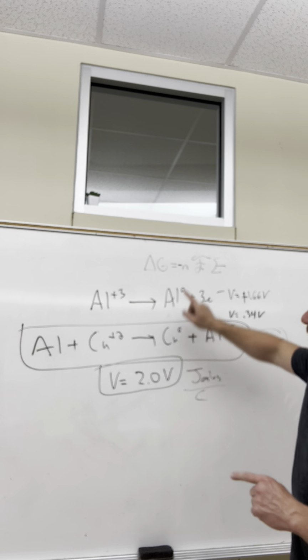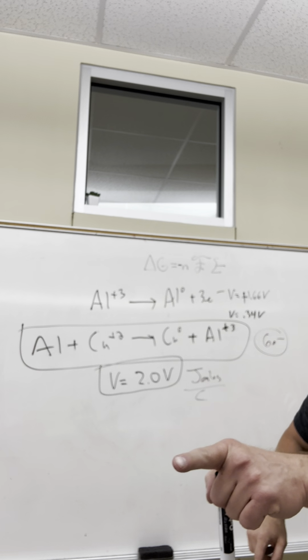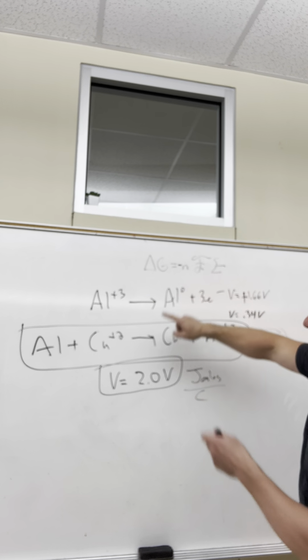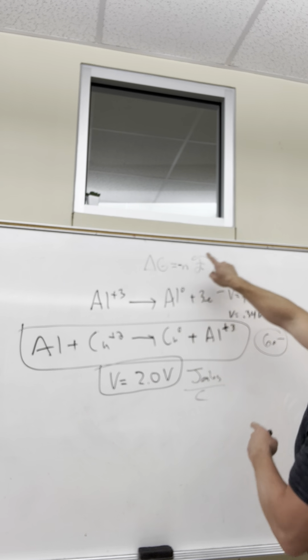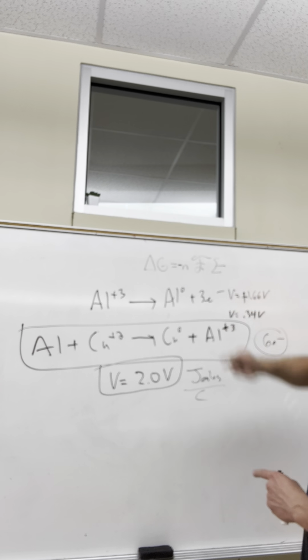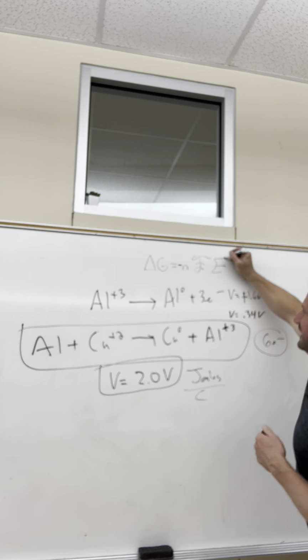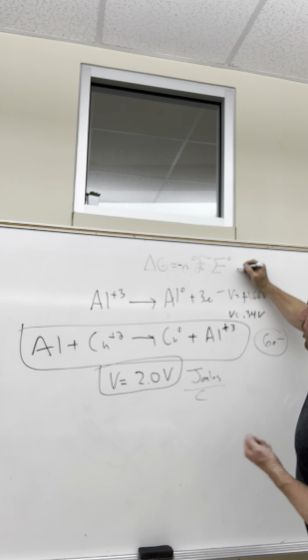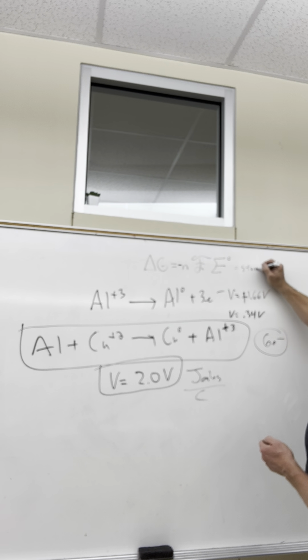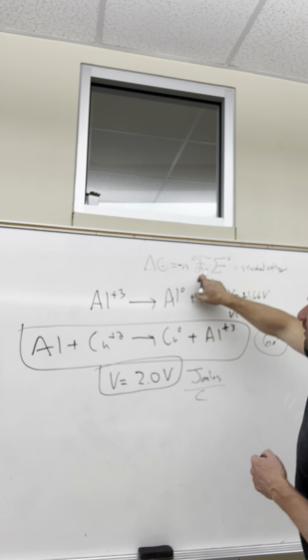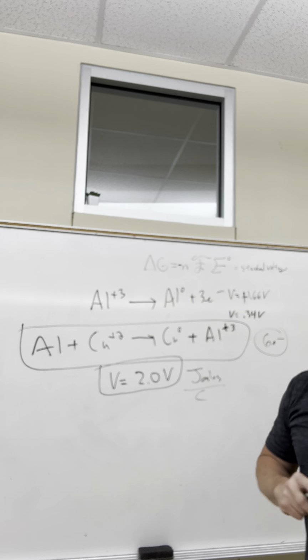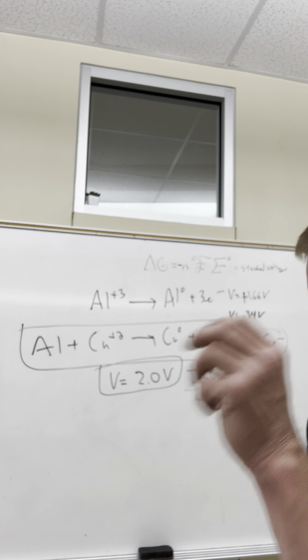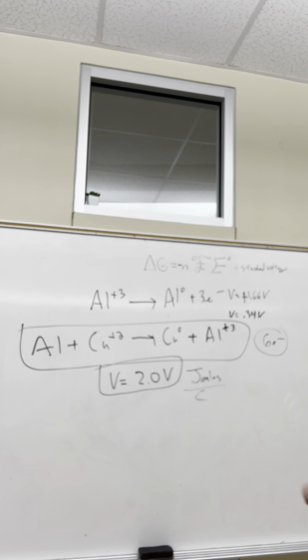Moles of electrons exchanged times a constant times the voltage. We have one more thing in here, a negative. So if we want to find out how much free energy is released, we take the moles of electrons exchanged and multiply it by our voltage. This is our voltage, E naught is our standard voltage. And a negative times a positive gives us the energy that is available to do work. The free energy that's available to do work.